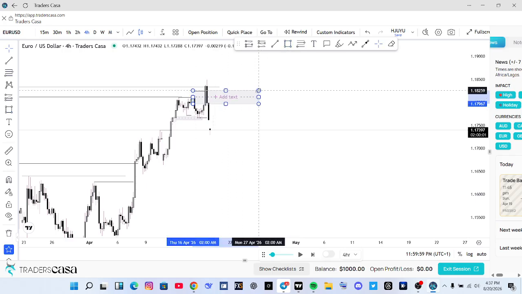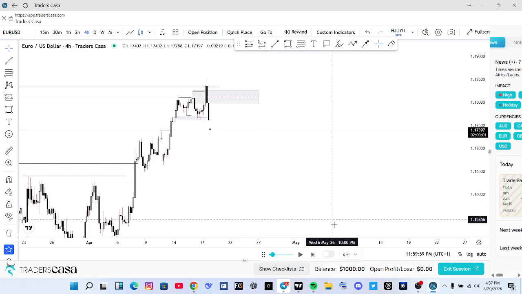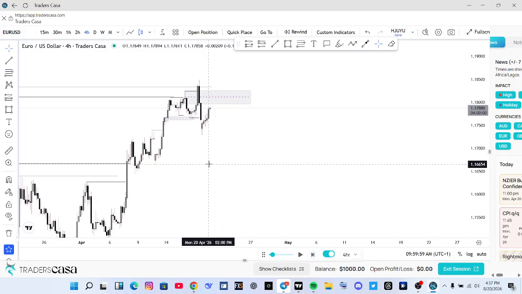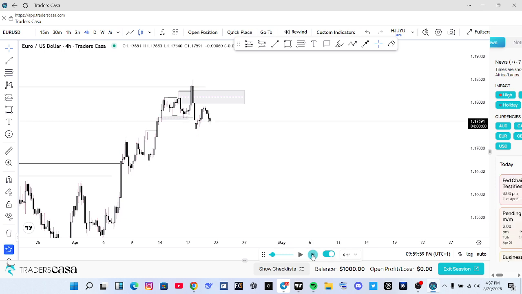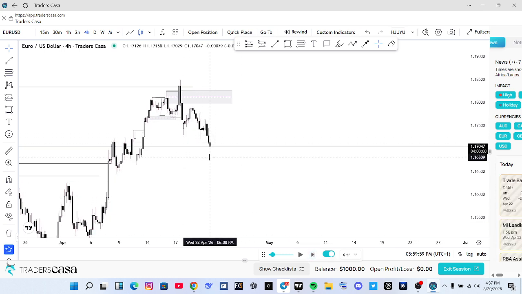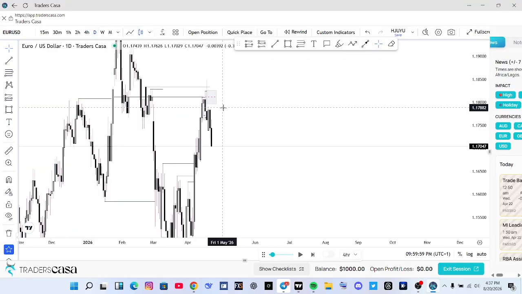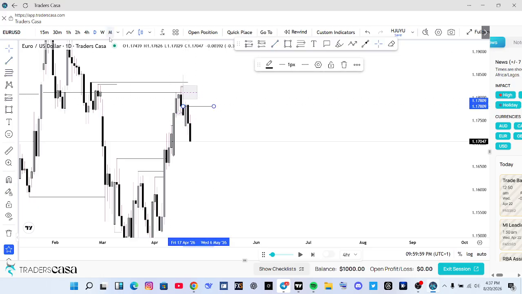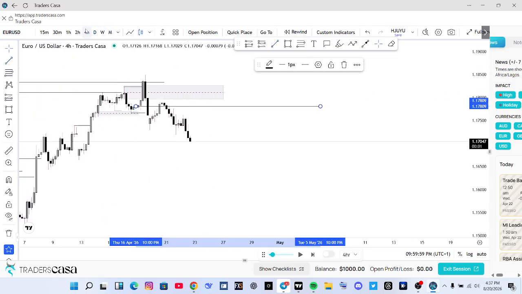So let's see what price will do next. We want to know the direction of price just using pure structure. So let's see what the market is doing. This is Monday, currently at 2 p.m. Okay, you see that we had another break. Now for price to reverse from here, that means price is rejecting from something. Let's see, what do we have on a daily?